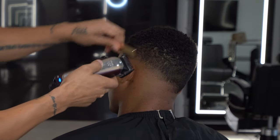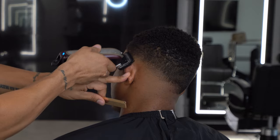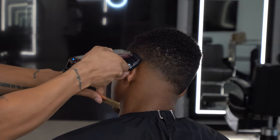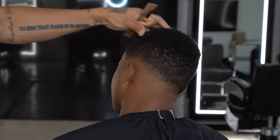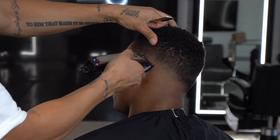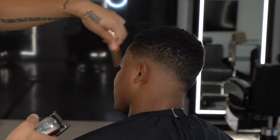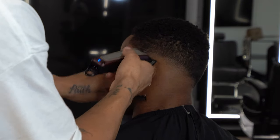I'm not going too high with each adjustment because I'm trying to keep this fade low and tight. Lever all the way open, close to it, and now I'm taking that guideline up a little bit. You see how the blend and transition is real short, real tight, and that's very important when you're doing a low fade and you're keeping it tight — it's very important to really take your time with it. So this is actually my first time cutting him.